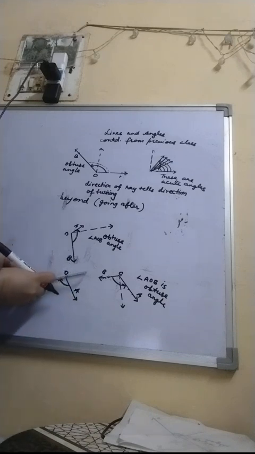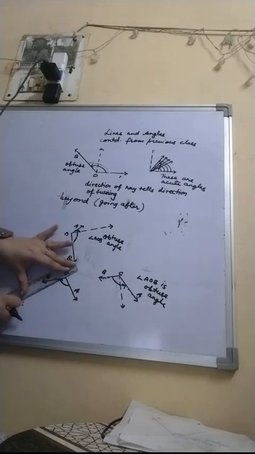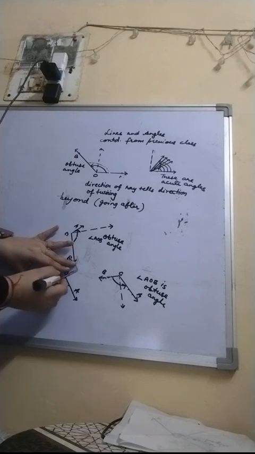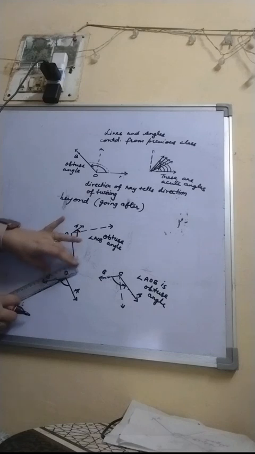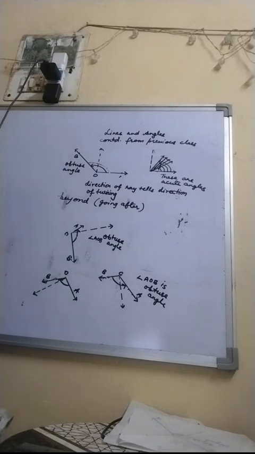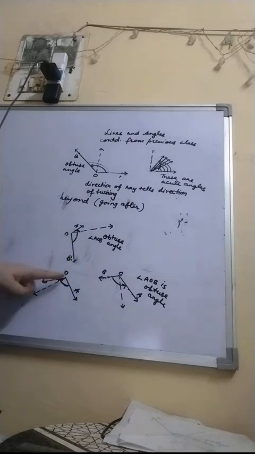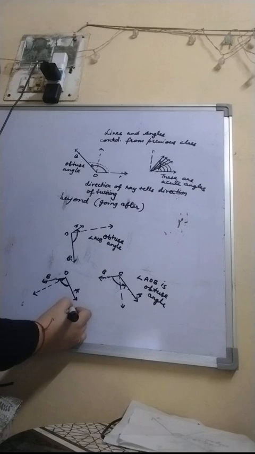So where would my 90-degree be lying? It would be lying somewhere here, making the shape of an L with the ray OA. So this is my 90-degree. Now you can again see that OA is going beyond 90-degree, the right angle. So again you can say that angle AOB is an obtuse angle.